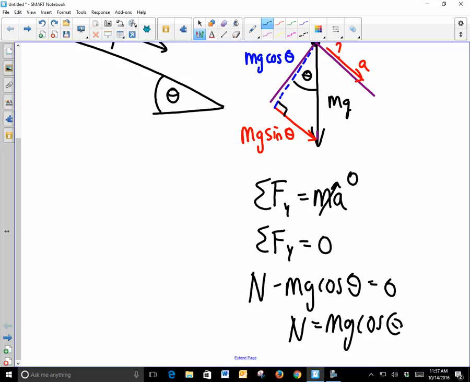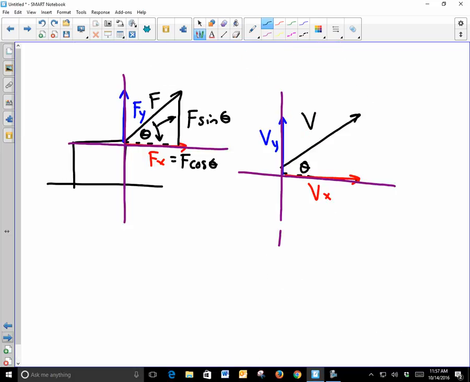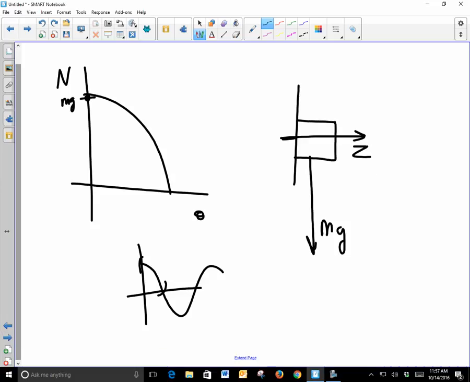Did you have graphs? These graphs? No. This graph? It looks like a cosine graph. So normal force equals mg cos theta. Mg is a constant, so it doesn't matter that that's there or not. So if we graphed y versus x, and theta was x, it would look like a cosine function.